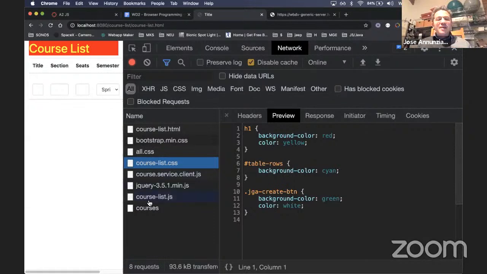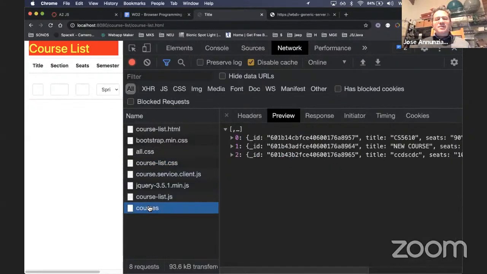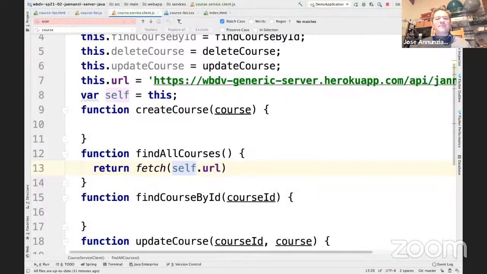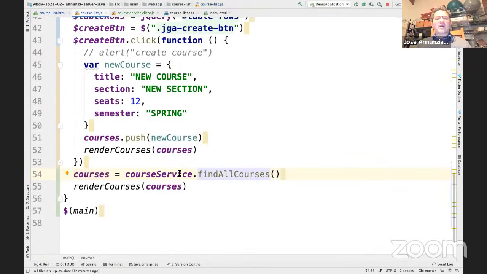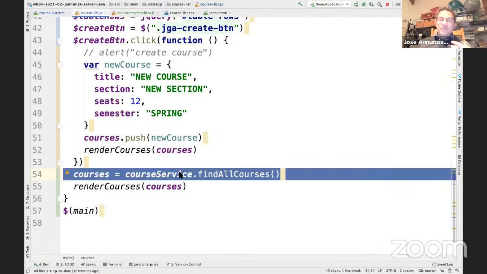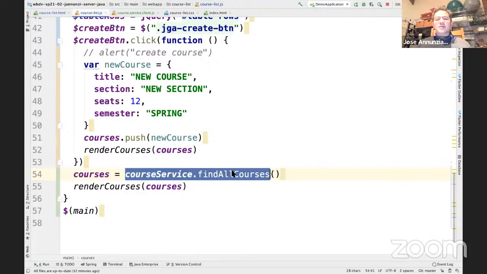And so same thing with courses. Courses is not happening synchronously like we think. The way we were taught to program is that course service makes a call to find all courses, and then we wait for this to be done. We wait for this to come back.